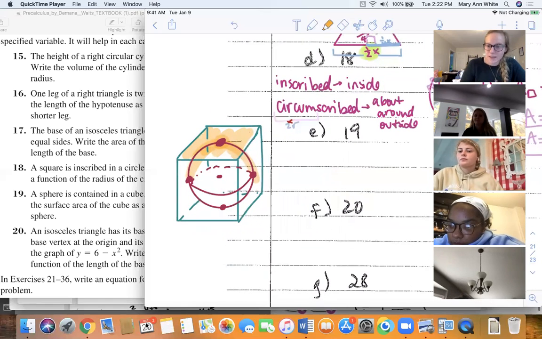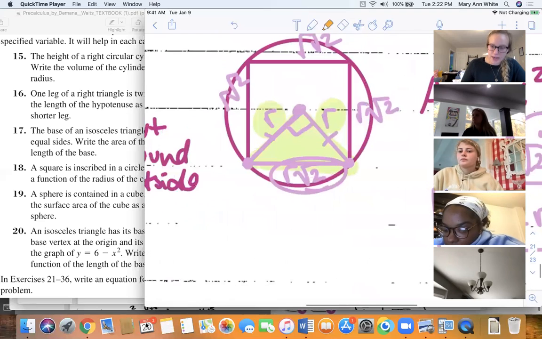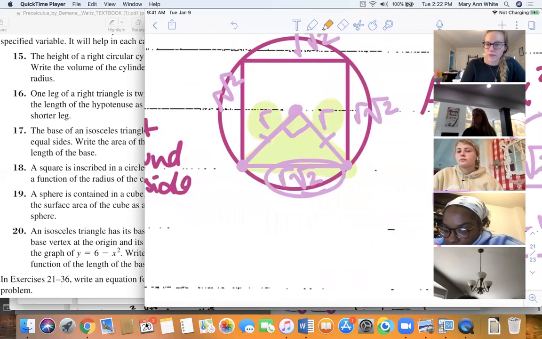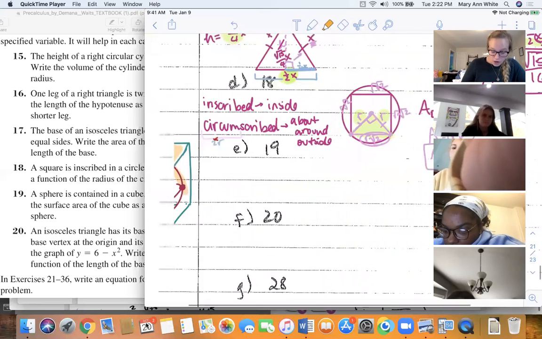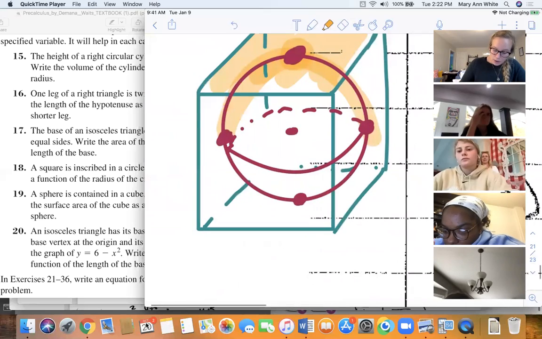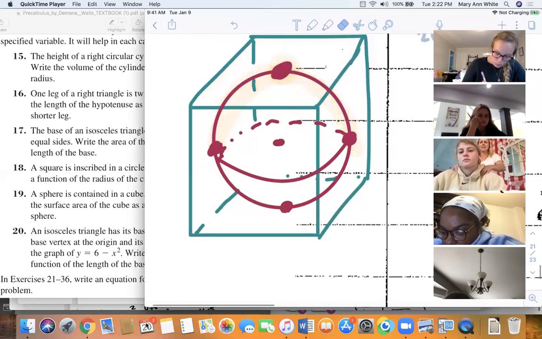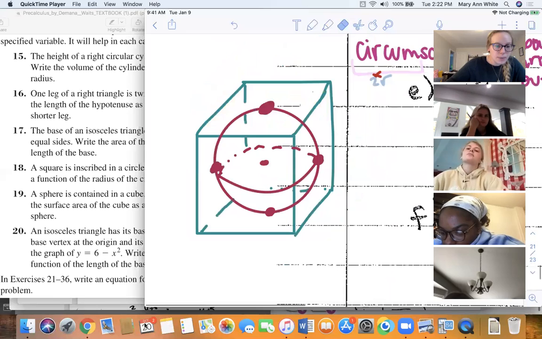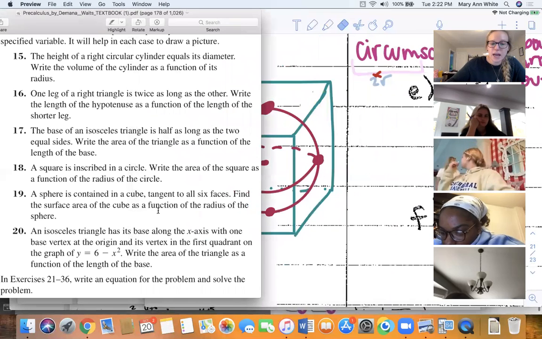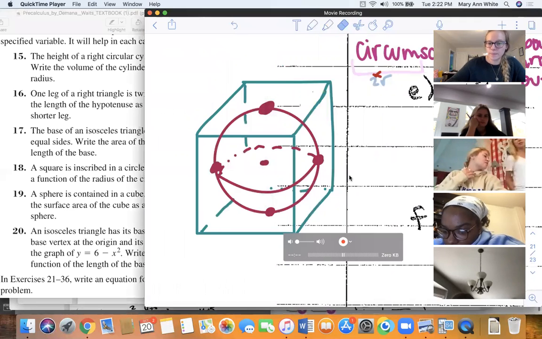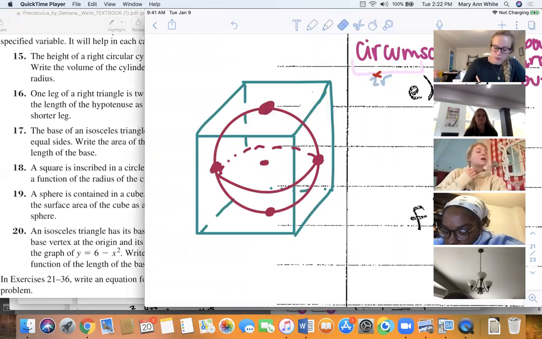On the problem we did in the last class, we had to do some right triangle trig. I had to remind you what a 45, 45, 90 degree triangle was. Luckily, we don't have to do that much work here. All we have to do is think about what it means to be the radius and what the surface area means. So this problem says that we want to find the surface area as a function of the radius of the sphere. So we're finding the surface area of the cube. Now, I don't know about you, but I didn't remember what surface area was, so I Googled it, but we are smarter than that, and we can figure it out without having to Google it.